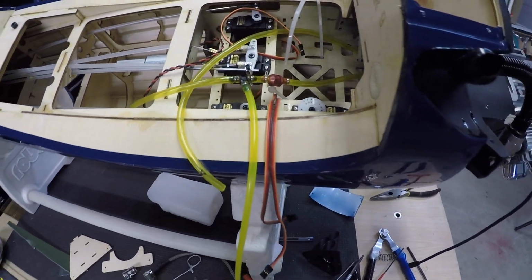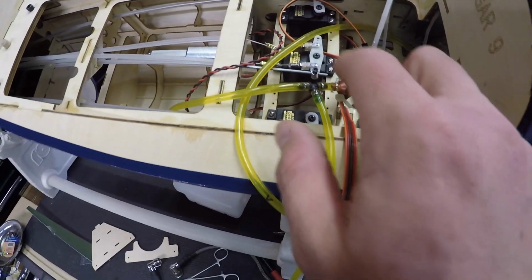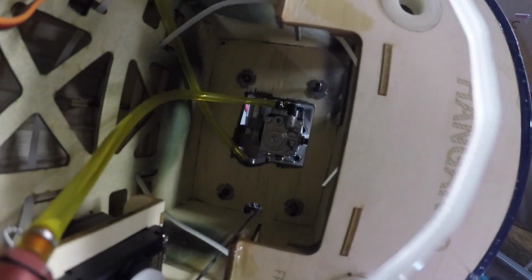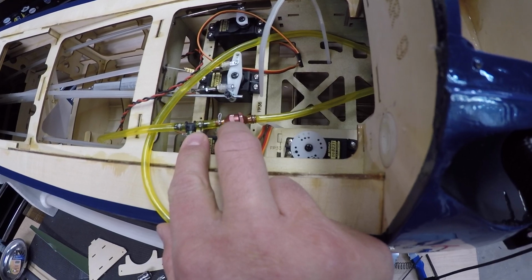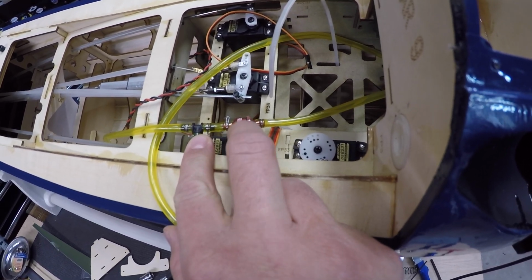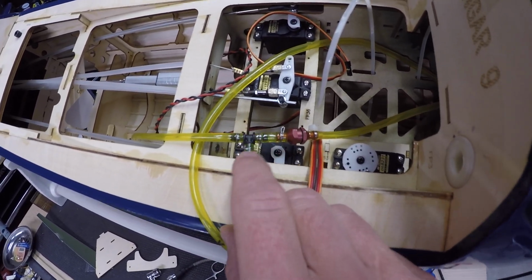All right, guys, so fuel system, I think I've pretty much got it figured out here. So this is the line that feeds the engine. The actual connection's right back there. Anyways, I had to get a filter because there's not one included in the kit. I think in the manual it even says it's optional, but it's required. So anyways, put the filter in, the T-fitting, that's all been safety wired.